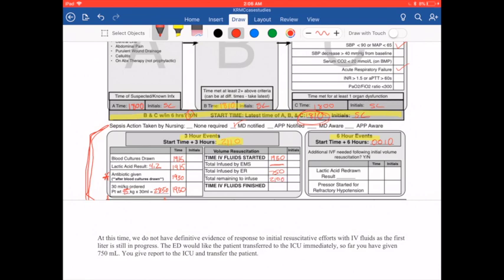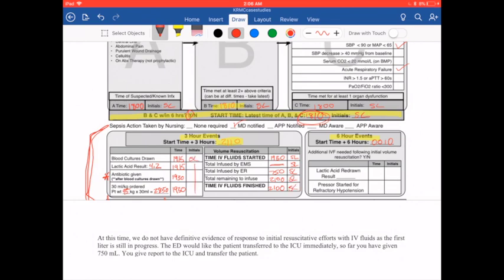which again, it is difficult to get this fluid slammed in an appropriate amount of time. Typically the ER tries to get all of the fluid in before transferring to the floor, but in the rare case that they need to transfer to the floor before the fluids are finished, that's where this tool comes in handy. So once again, we have until 2110 to get the fluids finished, so we'll say that we got them just in time at 2100, and then just make sure that you're initialing all of this as you go.